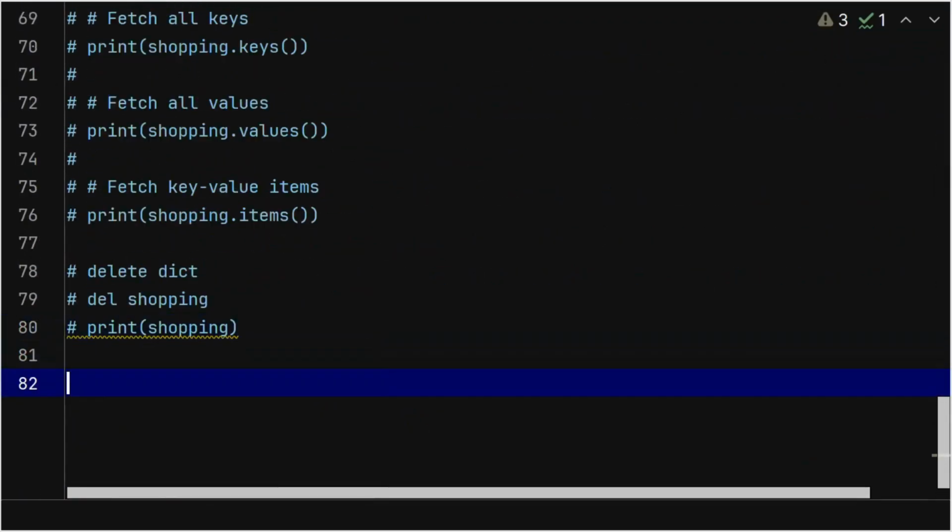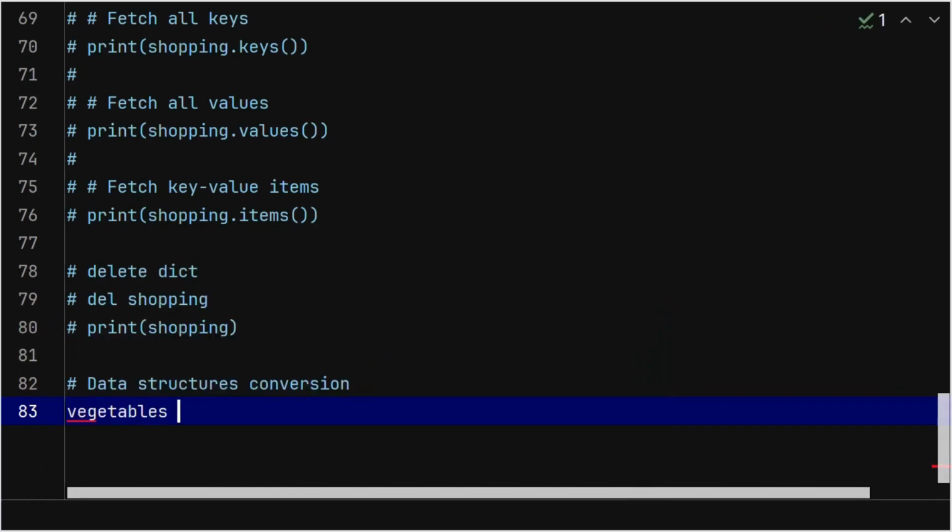Okay, let's see. Data structures conversion. Let's say we have the same, right? Vegetables in a list, right? And tomato, chili, right?